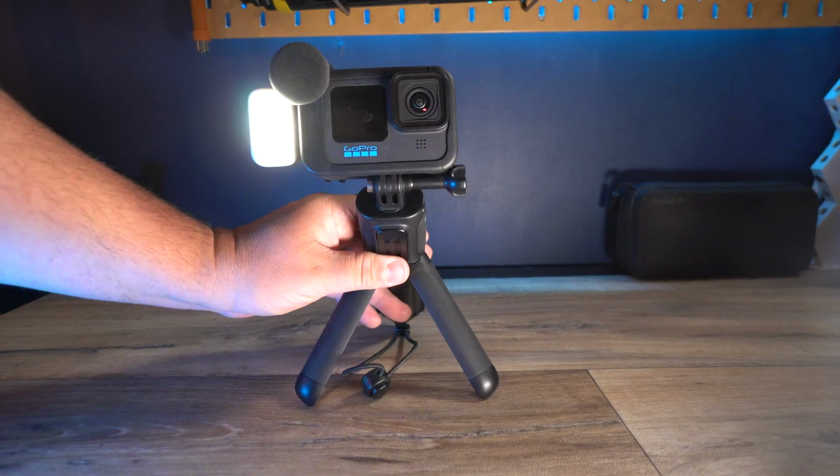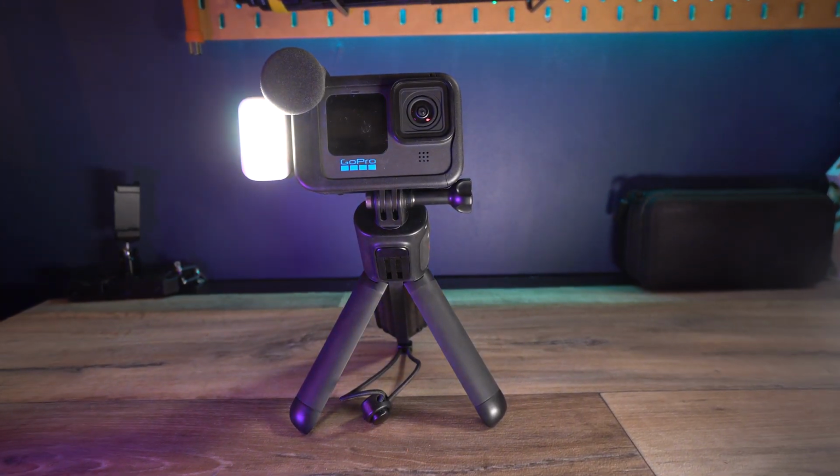The buttons are a little bit tough to press, but that's a good thing because you don't want to accidentally bump them. The tripod part, it is very convenient just to have and be able to set that up anywhere you want to. But then you can use this as a grip for like your selfie stick, and it doesn't extend like a selfie stick, which would have been a nice addition, but I think their aim was to just give you more battery power that they could fit in this little area right here.